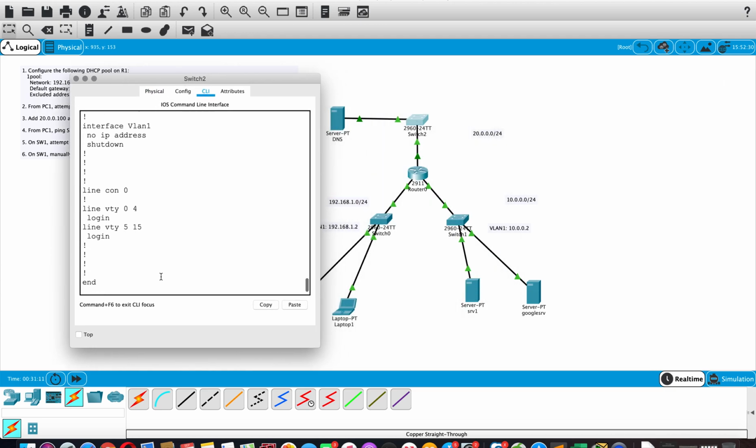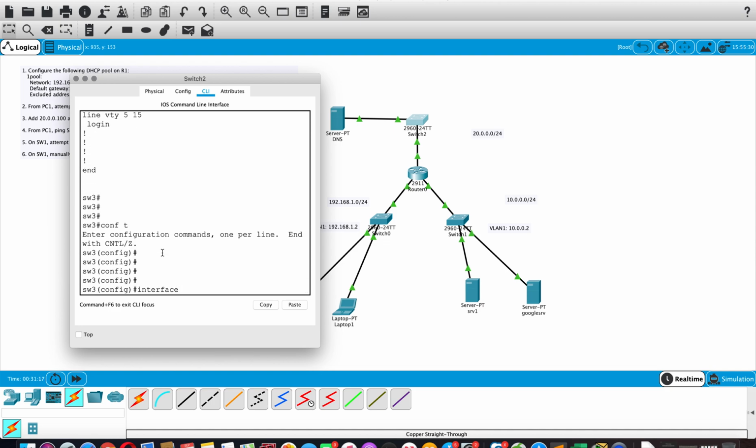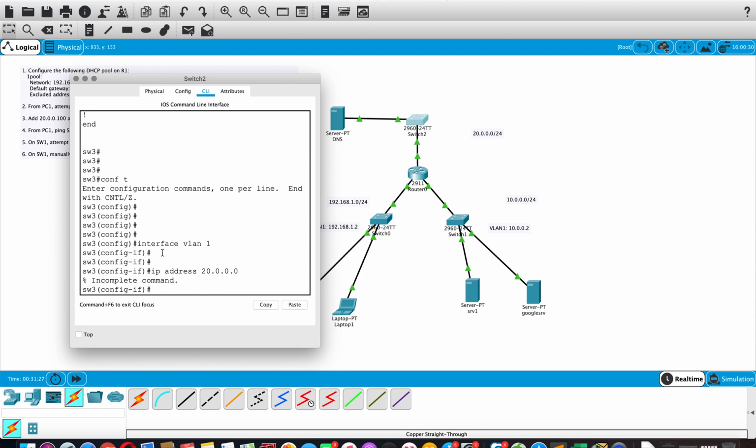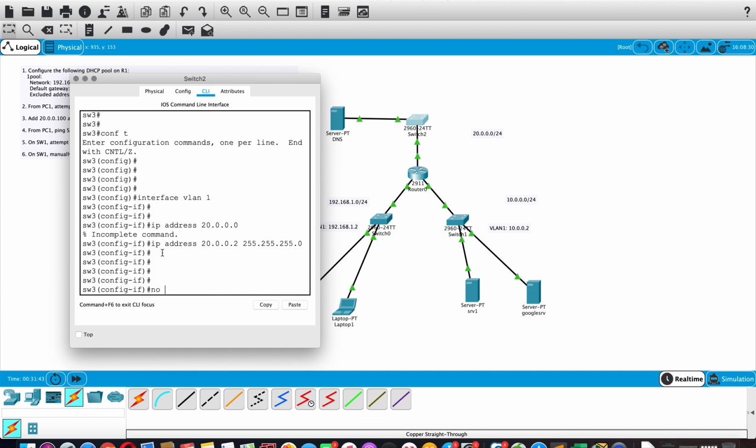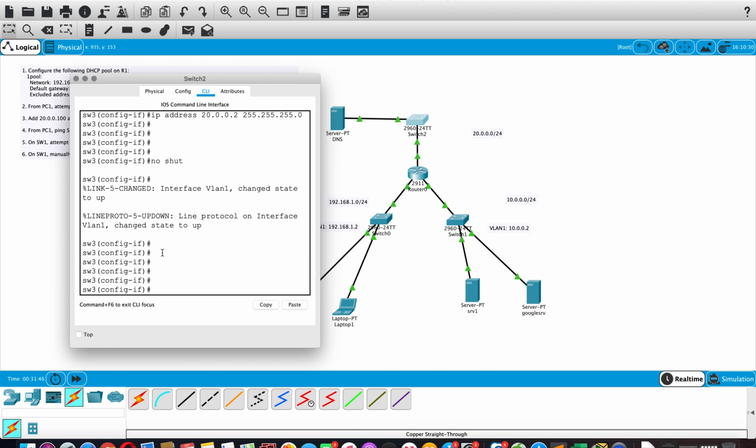Our VLAN 1 does not have an IP address. Let's configure that. Let's also give it a default gateway of R1, the IP name server, IP default gateway.